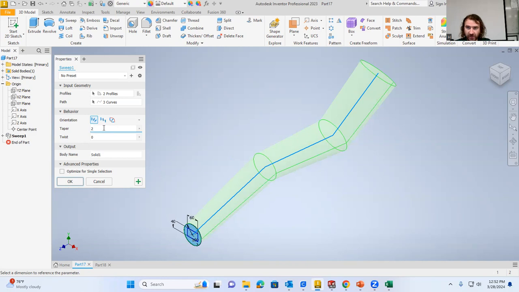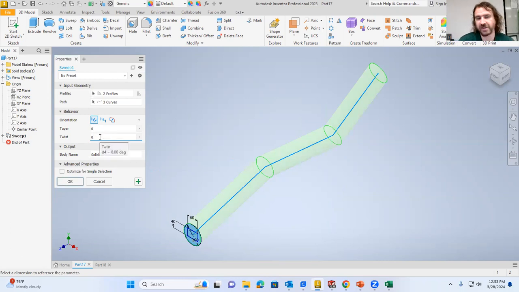And of course, we have some tapering that we can do, just like in extruding. We can have this taper and flare out, or we can have it taper and kind of come in and take away material. We also have twist. Let's see if it actually works. Sometimes it does not. No, it does not. So there's some twisting that we can do with that. Not really important for the certification or anything else that you're really doing with the basics of the sweep tool. I might do a later video that explores this twist specifically, because it can be kind of tricky and interesting. You can make some really interesting things with it.